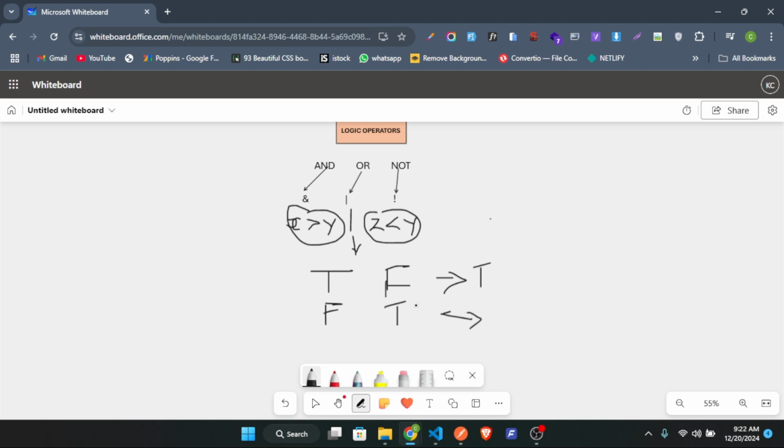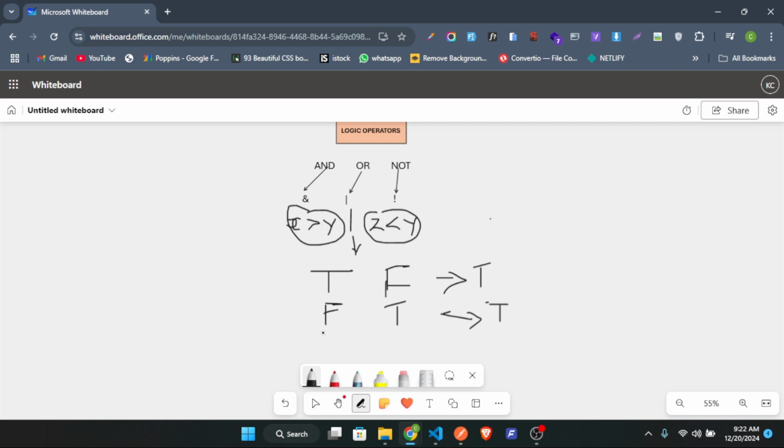First, think for a minute. Using an OR symbol, this will automatically return true, because I have said if you find any true in the condition, let me say you're comparing this side and you find this side returning true and this side returning false, this equation will return true.